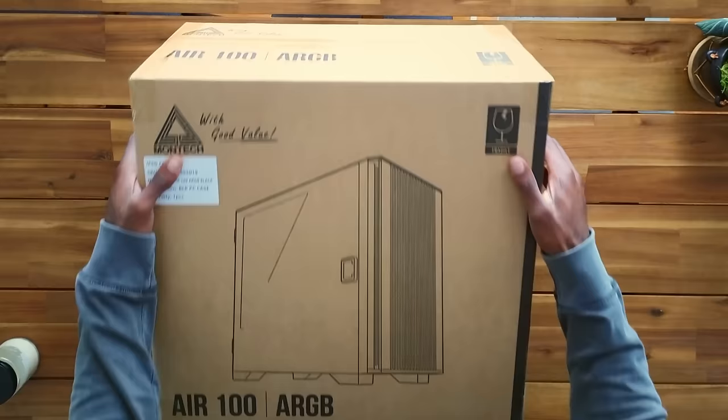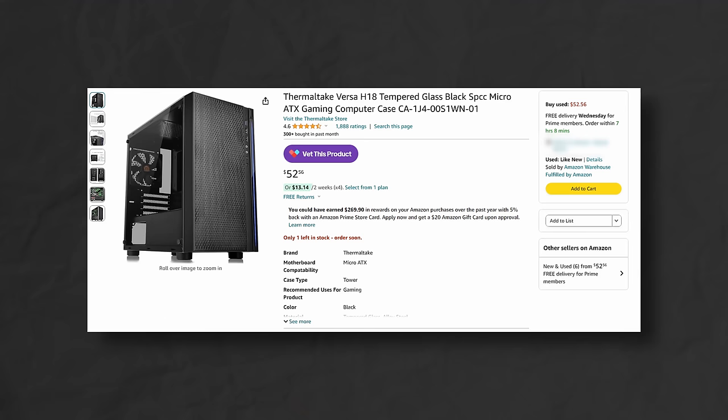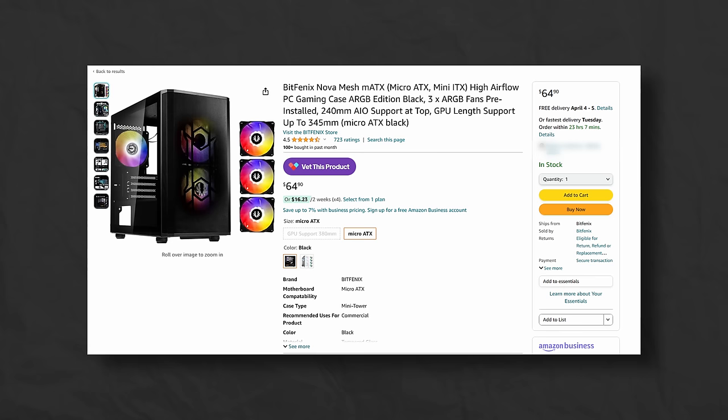Cases have a ton of alternatives. If you want something cheaper, the Thermaltake Versa series is always a good recommendation. But if you want something a little bit different, then you can try maybe the BitFenix Nova Mesh. I'll have a lot of other recommendations in my description links as well.